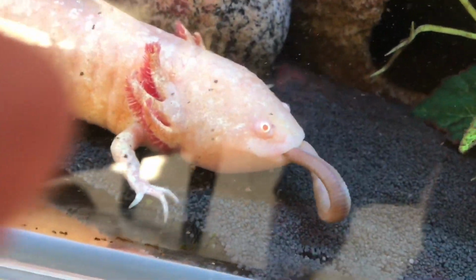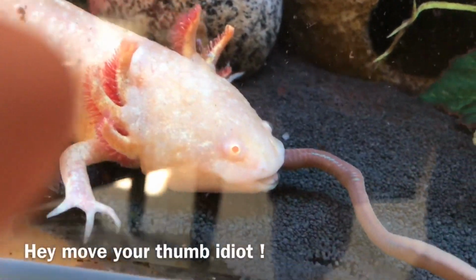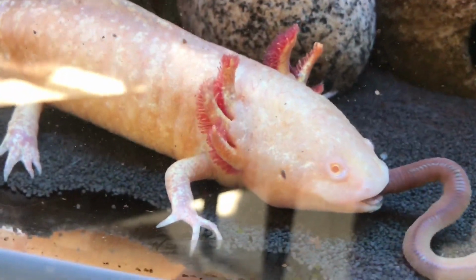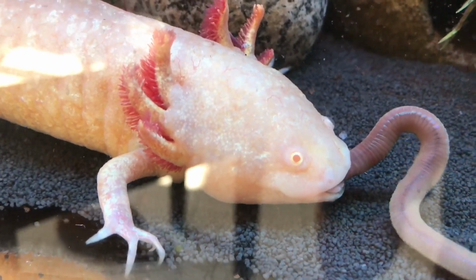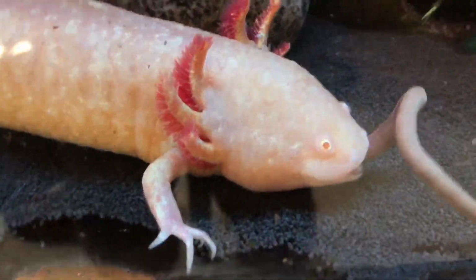So at this stage they're eating Daphnia. So you see the little pink things that are floating around are Daphnia, or what's left of the Daphnia. They've actually munched down on a hell of a lot of them. So yeah, the adults I feed lobworms. They're bloody expensive actually, lobworms. They breed them for angling, so you can get them from angling shops, but I get them from eBay. But they're actually quite expensive. I'll have to look to see if it's easy to breed them. I don't think it is, but they don't get through that many. They get one a day.